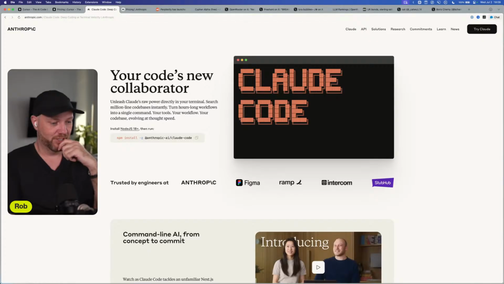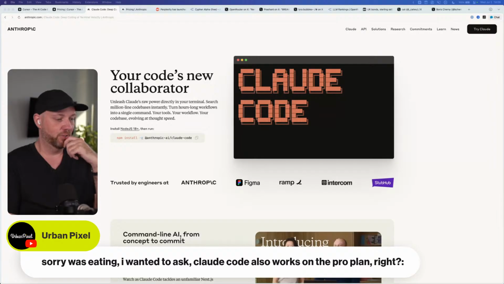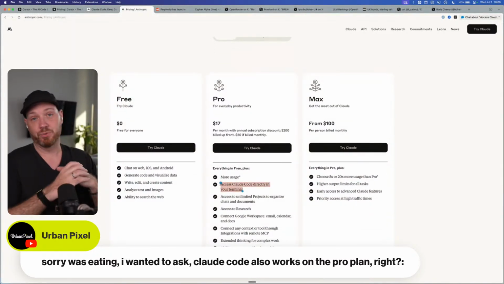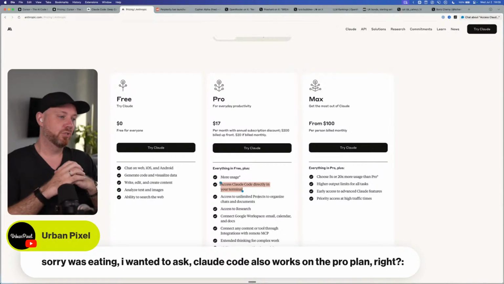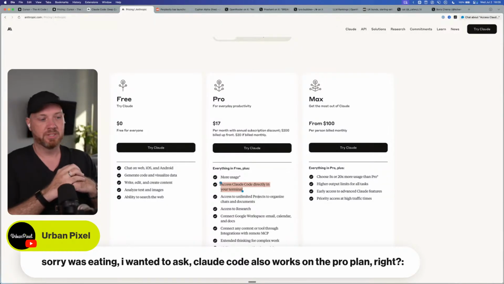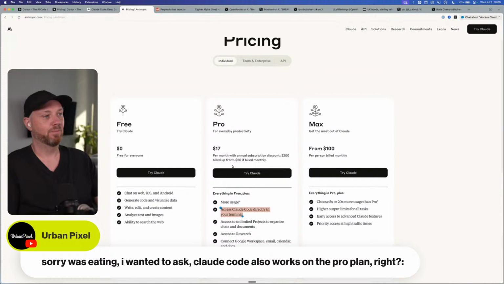But let me look at some questions. So Claude Code, let me put it on screen. So Claude Code also works for the Pro plan, right? Yeah, that's right. So you can have the Pro plan right now, and it has access to Claude Code now, which is really cool. It will not give you the most amount of coding capabilities. You will run into limits. A couple of friends of mine run Claude Code on the Pro subscription. It is still better than nothing, I'll tell you that much. And it's really, really nice that Anthropic even gives us the opportunity to code. I think I'm on the monthly plan, which I think is going to, yeah, exactly. It's $20 a month, and you still get Claude Code for this.